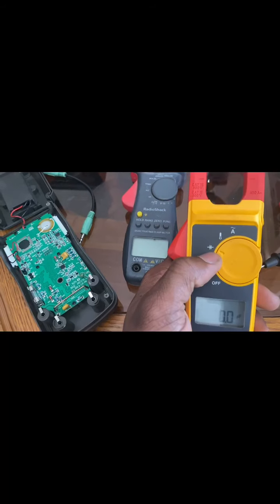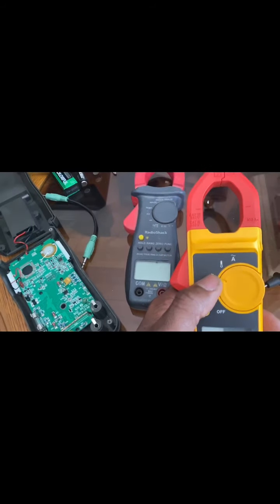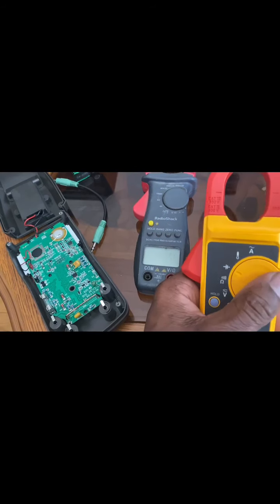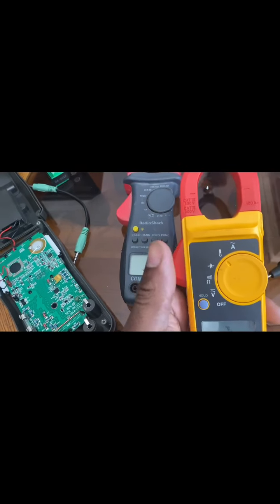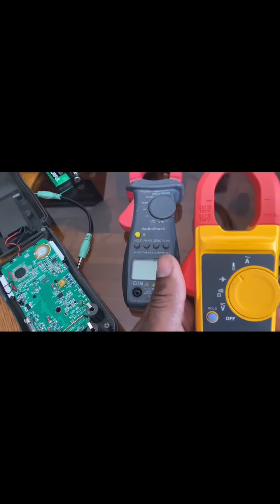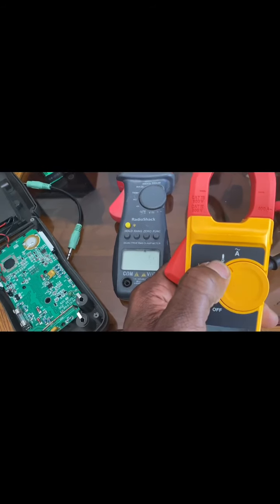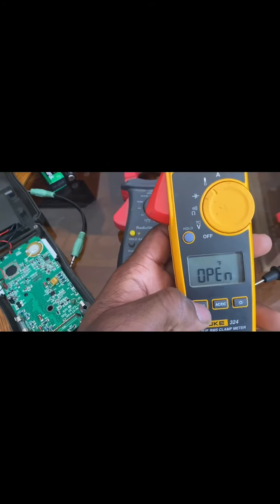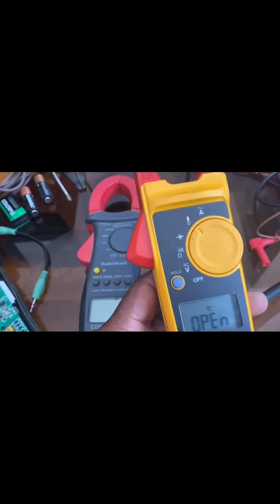You also use this symbol to check a capacitor — a capacitor would be what you find in a condenser, etc. Capacitance is measured in microfarads, don't forget that. This symbol right here is the temperature symbol — it's used to check temperature in Celsius or Fahrenheit. I have my temperature probe right here and I'll be showing you guys shortly how to hook it up.